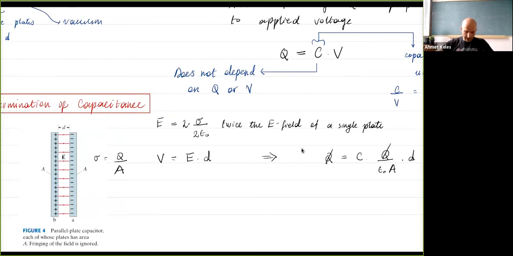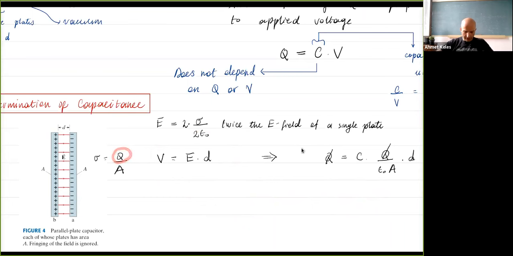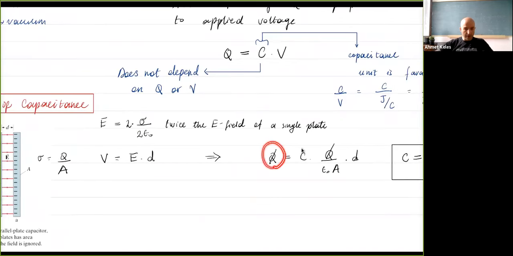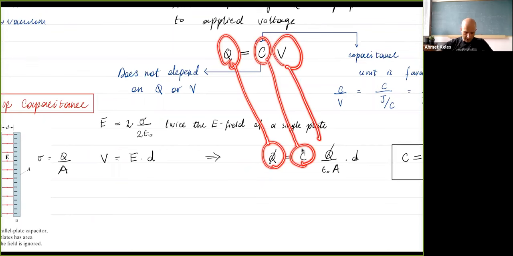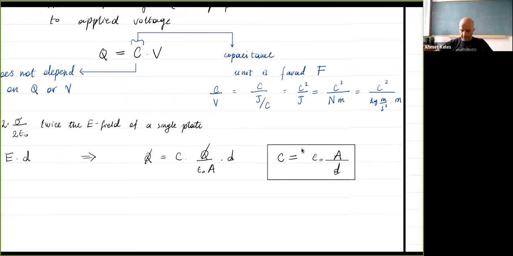Now, if the electric field is known, we can calculate the voltage difference from A to B as the integral of E dot dL. For constant E, it's going to give us E times D, which is the separation. So this is your volt. You have an expression for Q and an expression for V, so we can put these in and calculate what the capacitance could be. Q is equal to C times V, and V is E times D, but E is equal to sigma over epsilon 0, and sigma is Q over A. It ends up being an equation like this, and if you cancel the Q's, you get a simple formula for capacitance, which is epsilon naught times area divided by the distance.